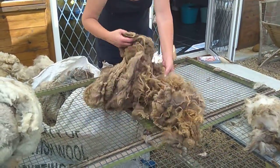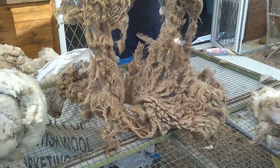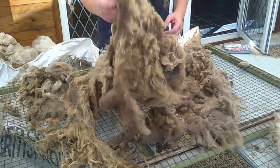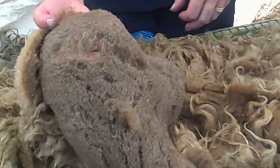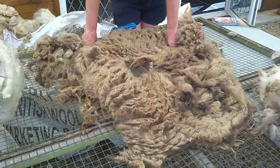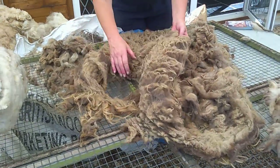Now this one is from one of my older boys called Bruno. Yeah, he did retain his brown colouring after I'd named him when he was a lamb. But you can see with this, it's much tighter on the back here. He's an old boy, it was a bit dry, and again I've got to make a decision here as to what I want to do with this one as well, but because he is so special, I think it's probably worth saving quite a bit of this.